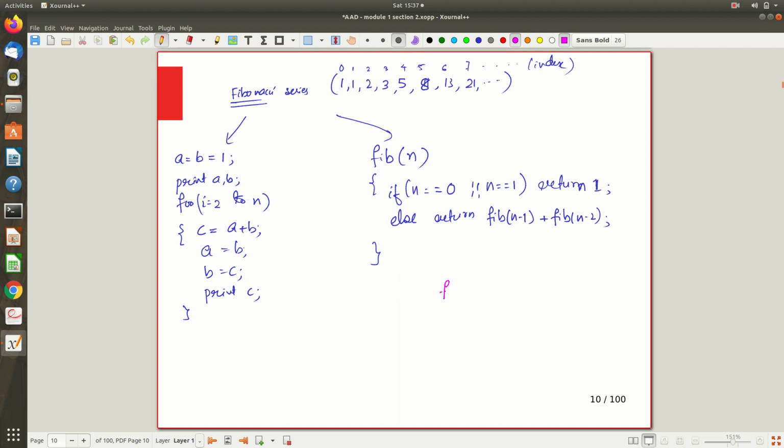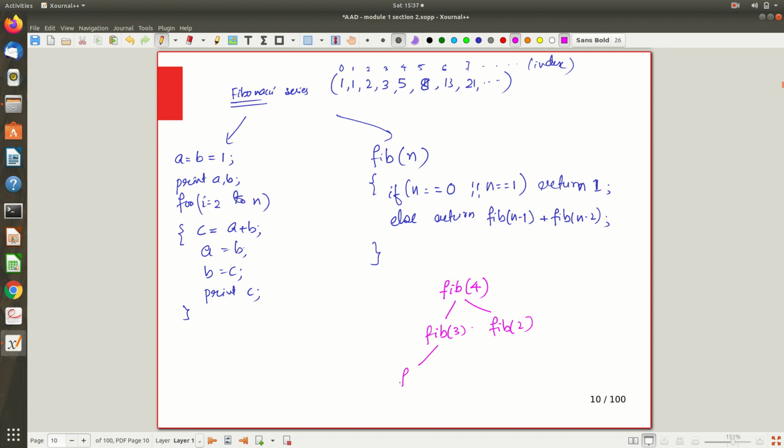Or let me take this example also. Here, if you take a small example, suppose I want to know what is Fibonacci of 4. You know it, right? It's the fourth Fibonacci number. So what I will be doing is, the condition n equal to 0 or 1 fails, so it will recursively call this particular function for Fibonacci of 3 and Fibonacci of 2. Once 3 and 2 finish, it will add these two and the result will be returned back. But that recursive call will be happening like this.